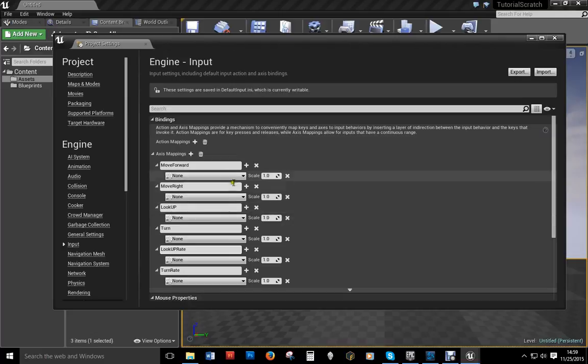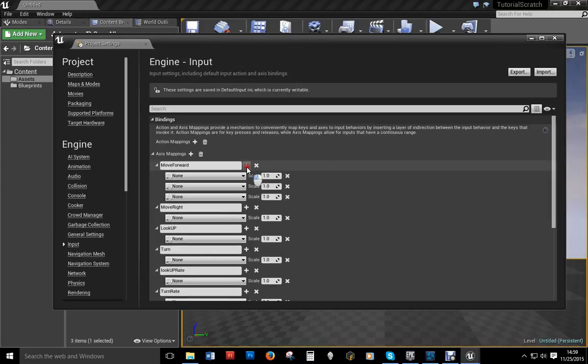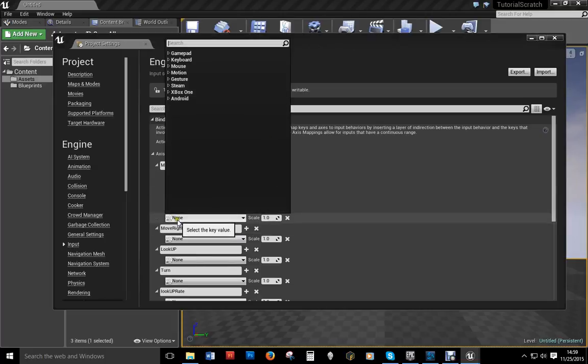Alright, so now the first thing we're going to do is go up under move forward. Now, traditionally, what do we use to move forward? We use the W key, we use the up arrow key, we use the gamepad left joystick, the X-axis or Y-axis, forward and backwards. We use the S key to move backwards. We use the down key to move backwards. So those are the ones we need to put in here. So we need to do W, which will be this one, the S to move backwards, up, down, and then the gamepad axis. So we click on these individually.